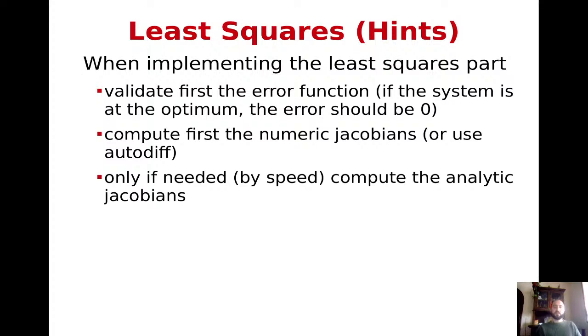The other suggestion is to use numeric Jacobians at first. We already said this, but if speed is really required, so if you have performance issues, then you have to use analytic Jacobians. What I typically suggest is that if the problem is really easy, so deriving the cost function is not really a pain, and that typically happens for registration problems like the variants of ICP you see, then compute it directly in an analytic form and use the numeric Jacobians to verify your computation.